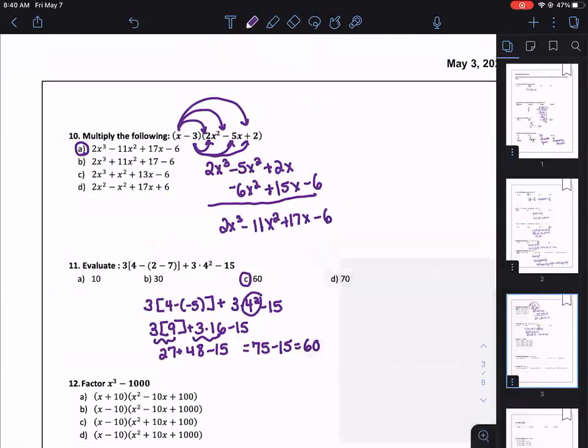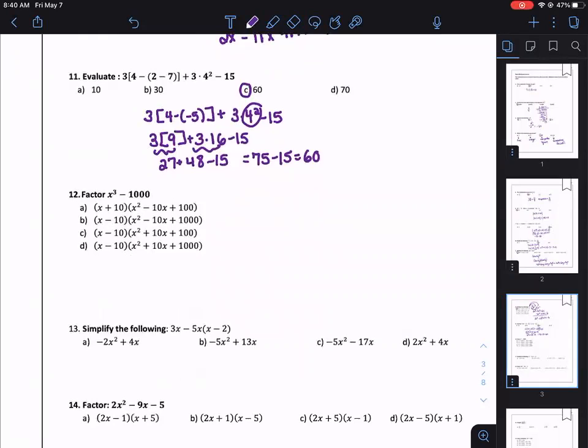The next problem is a binomial, but it is not a difference of squares since x to the third is not a perfect square, but it is a difference of cubes. Cube root of x to the third is x. The cube root of 1,000 is 10. So we get the binomial trinomial combination. The roots go inside. We square the terms on the outside and their product in the middle. Since we started with minus, we go minus, opposite, and always end in plus. So our correct answer would be choice C.